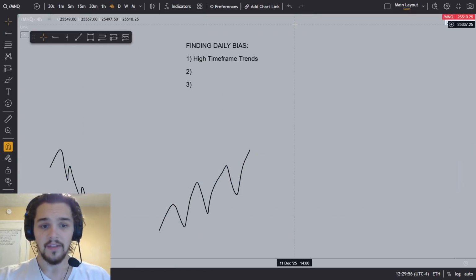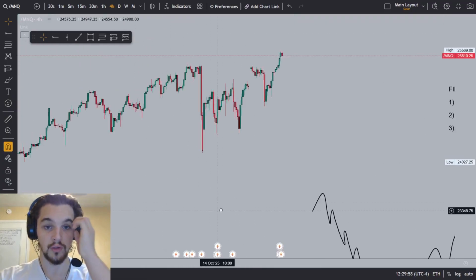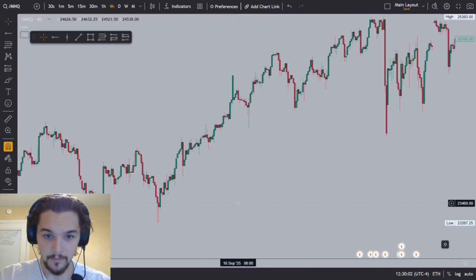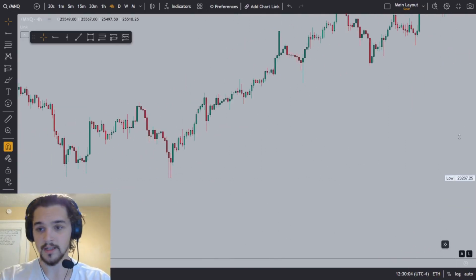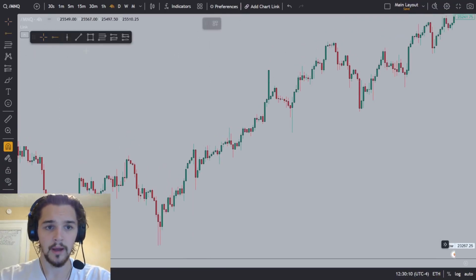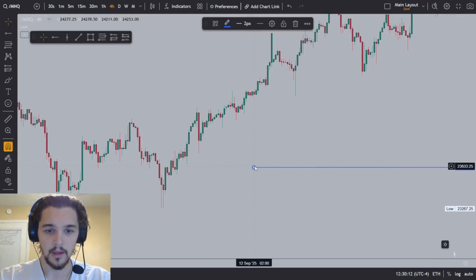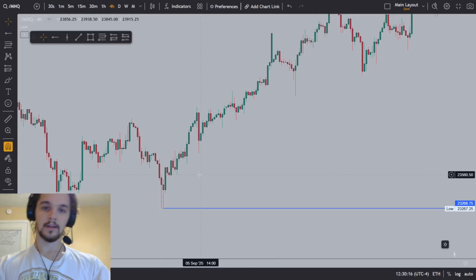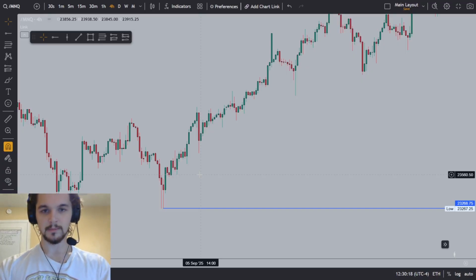All right, so now that I've gotten that out of the way, let's head over to the actual chart and find a real example. We are on the 4-hour time frame because it is the strongest high time frame, obviously outside of the daily, but this is the one that we're going to be using to really determine our bias every single morning. So our lows and highs come from a down candle and an up candle, but they have to be in a specific order.